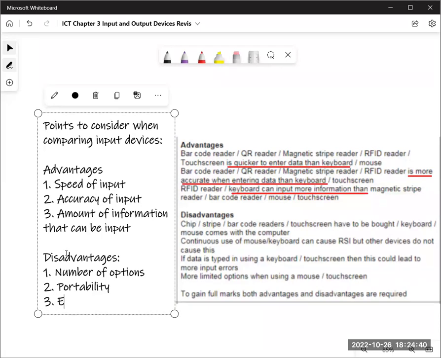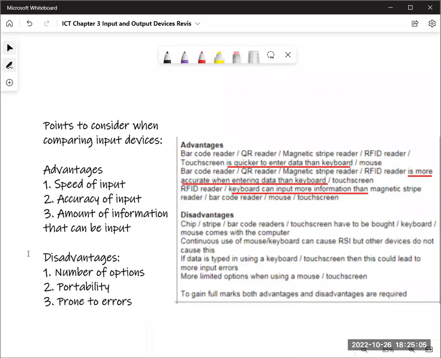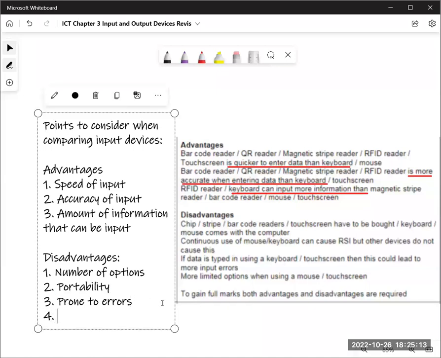We'll have errors, or how prone to errors, let's say. That's it. Now these three things we have to compare. Write it in your notebook. One more thing we have to write is RSI. Restricted hand wrist movement.